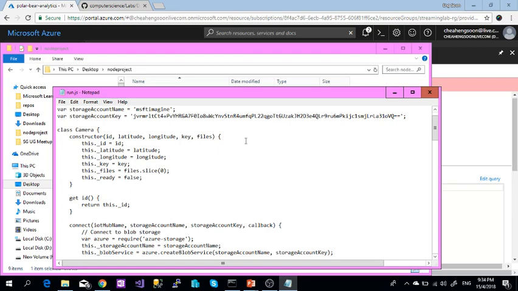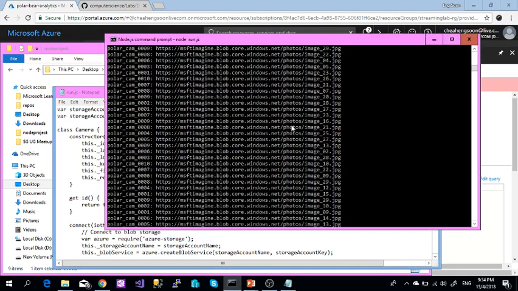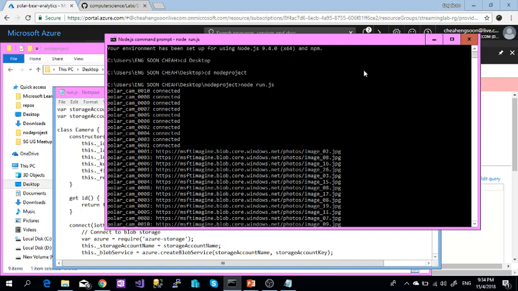After that, open a Node.js command prompt, or a command prompt or terminal window, and cd to the project directory. Then run the command node run.js.